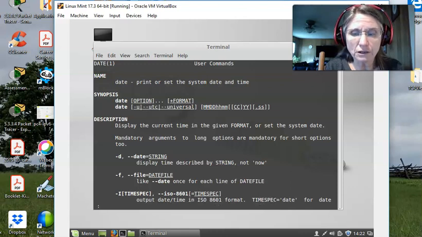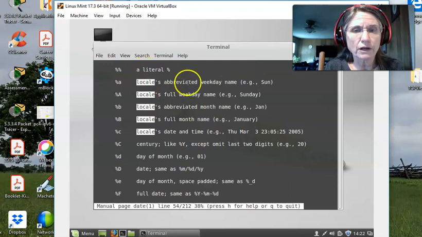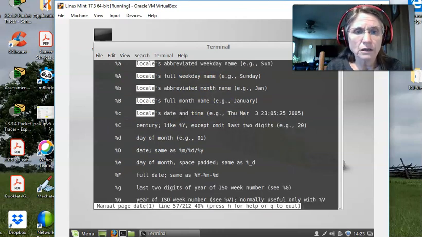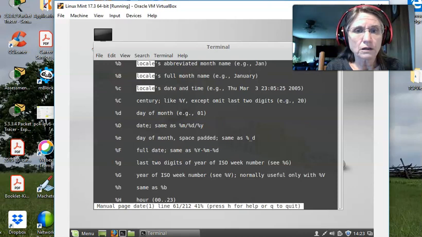Well, let's see. Locale. Oh, there's some interesting information on the abbreviated weekday, full month and day. Date and time.